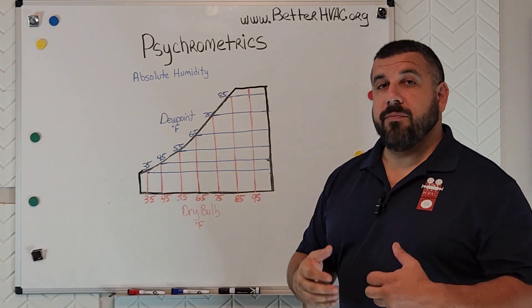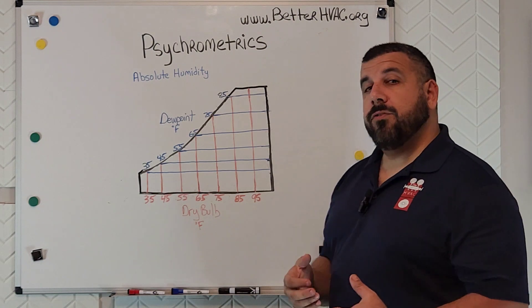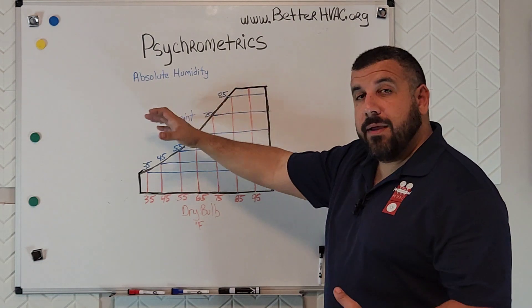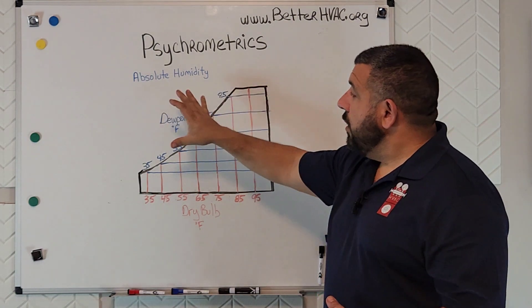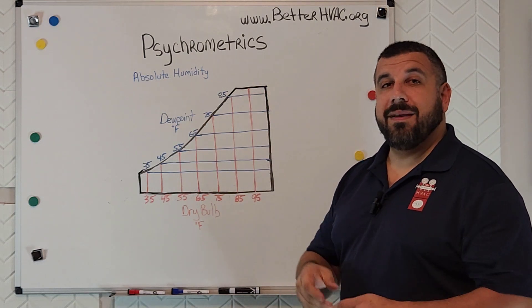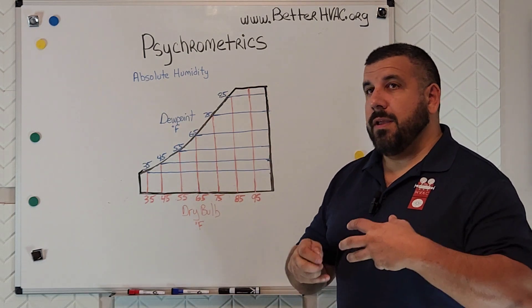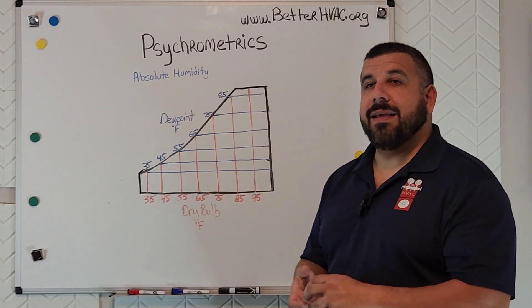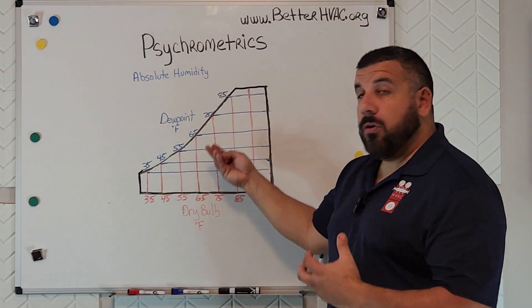We talked about two different ways of measuring and calculating moisture on the psychometric chart, the left side of the chart, the right side of the chart. We're going to concentrate on dew point for the next little bit, because I think that is really the terms that you need to be thinking about humidity or in terms of dew point.